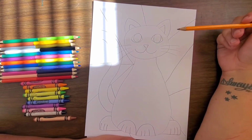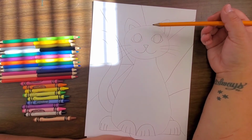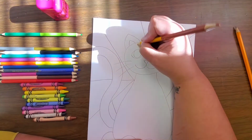Okay, and then I'm going to mirror that S shape by drawing another line that's copying that S line that we did. And then once we get to the end, we can connect the lines of our tail.